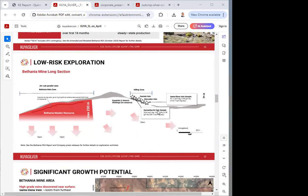Well, here, as they drill down deeper along strike, I think this thing could grow dramatically. I would say it's a very easy jump from here to say a 50 million ounce silver equivalent resource very quickly with a few drill holes. Yeah, and that would be the focus for the company, to continue to grow that.